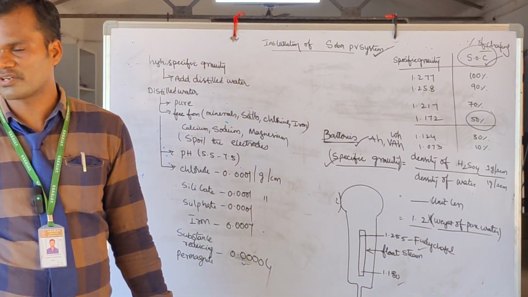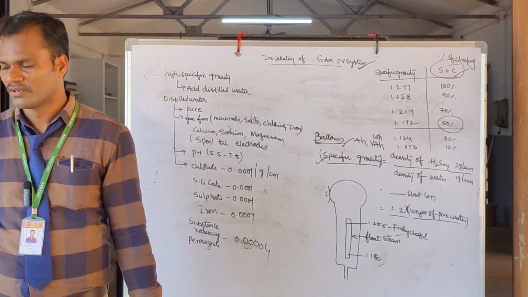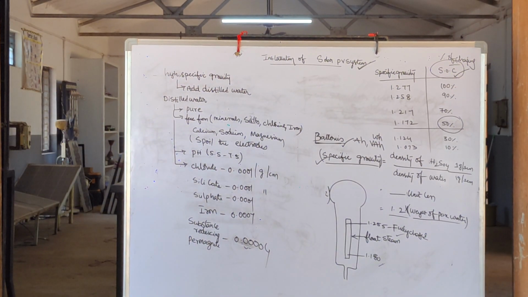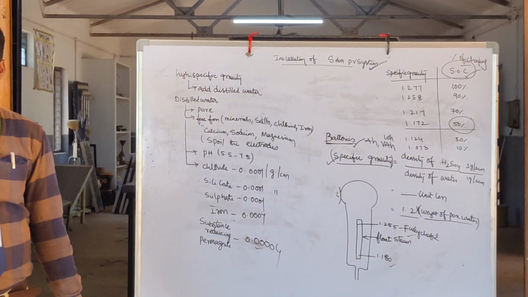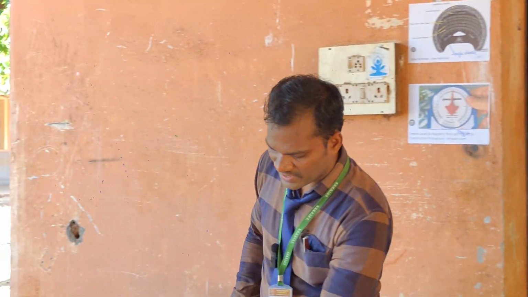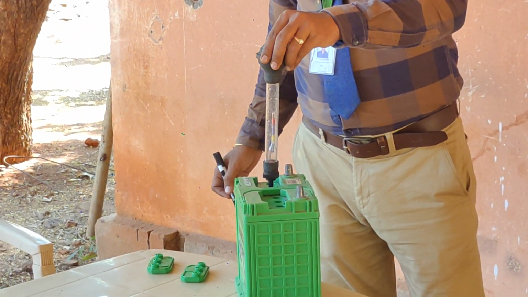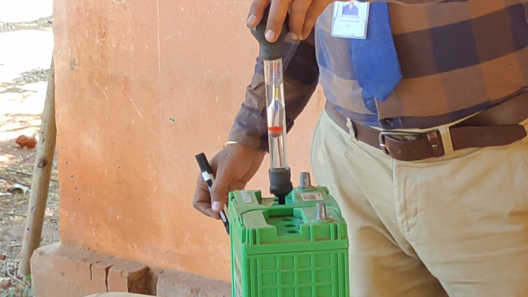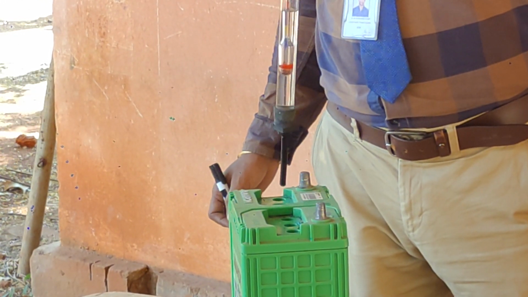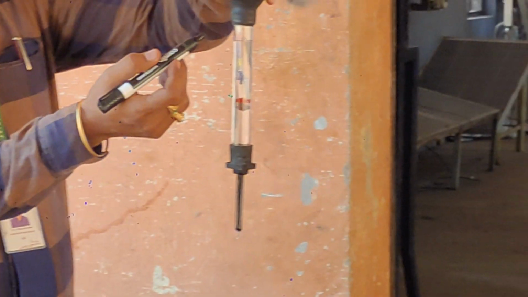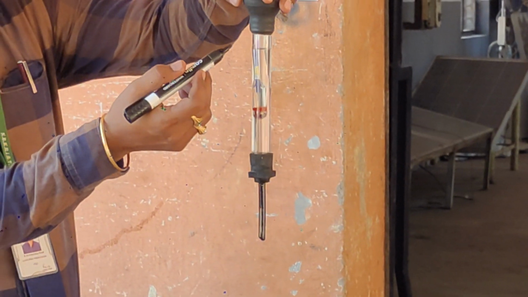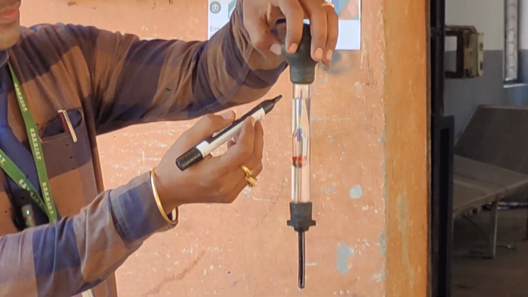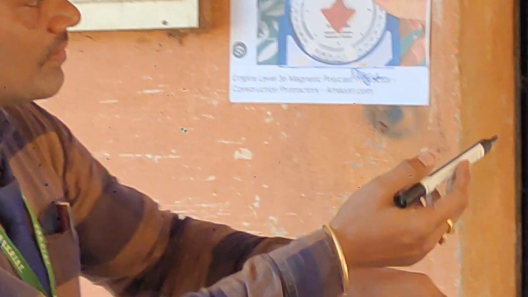We have to charge the battery, or use some mechanism. For example, is the distilled water level healthy or not? You see these levels. I am performing the test again for your clarity. So it is not showing red. Now in one cell it is showing a red color. How much? It is showing 1.1. 1.1 means how much? Only 30%.